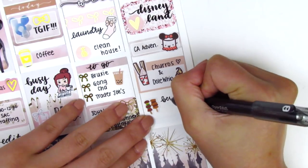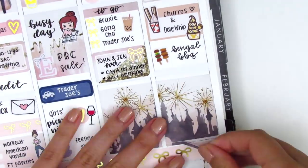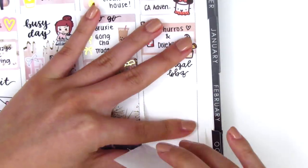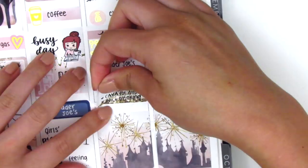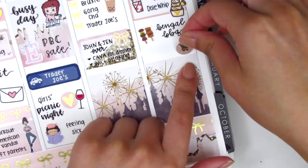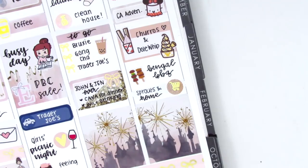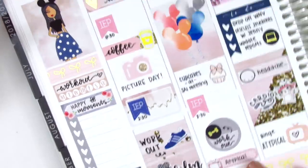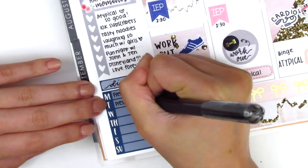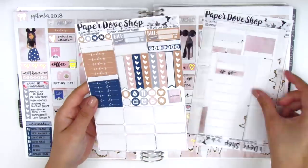I wasn't quite sure how to mark Disneyland in my planner since all you do is go on rides, eat food, and walk around. I ended up putting down a half box and marking the things we ate throughout the parks because that felt like a big part of the excitement. I used churro stickers and a dole whip from the Paper and Milk Disney sheet to mark that we got both of those, and we also had lunch at Bingle Barbecue, one of my favorites — I used a kebab sticker from Plans with the Nest. I realized I ran out of space on Sunday, so I cut a sliver from the double box to make room and marked that we did groceries before going home. Originally I planned to be at Disneyland for 14 hours, from 8 a.m. to 10 p.m., but I was so tired by the end that I couldn't stay late enough to watch the fireworks, which was a huge bummer. But I still had a really fun day and it was everything I dreamed of.